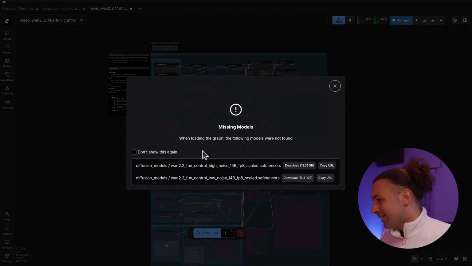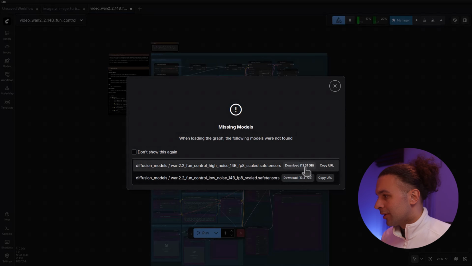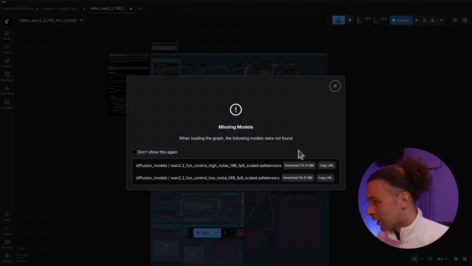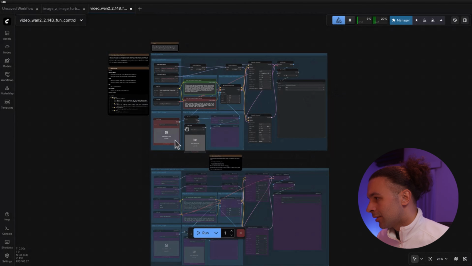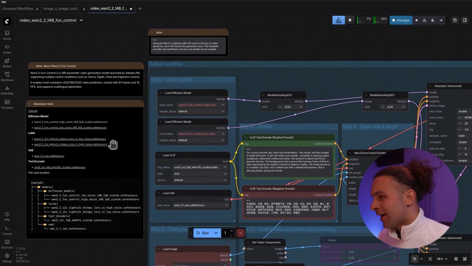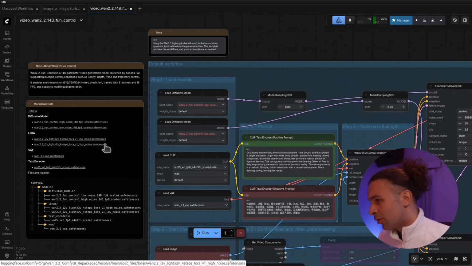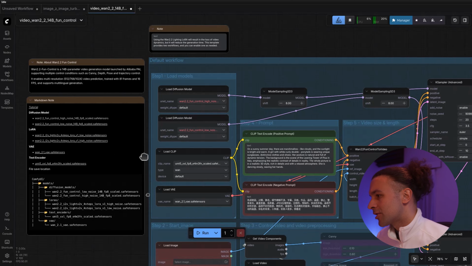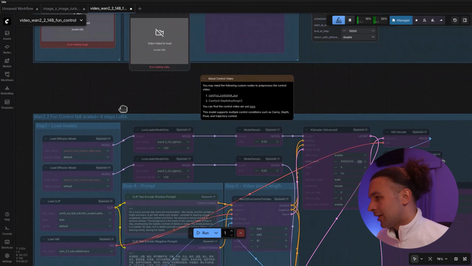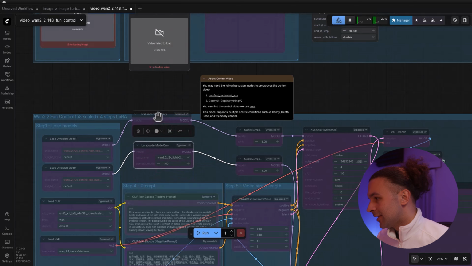And as you can see, these models are also too big for my GPU because I got only 24 gigabytes of VRAM. So we're going to use the GGUF models also for this workflow. So you can click the close button. And what is important also if you want to have some faster generation is that we're going to use the LORAs. So we can use 4 steps instead of 20 steps. And here you can see what is needed for that.